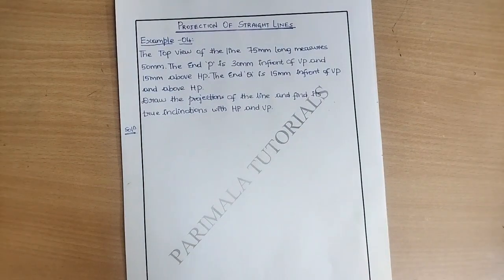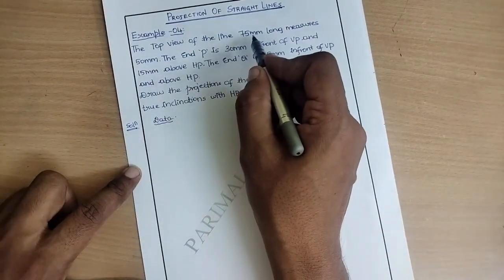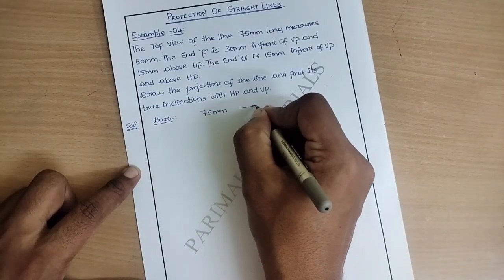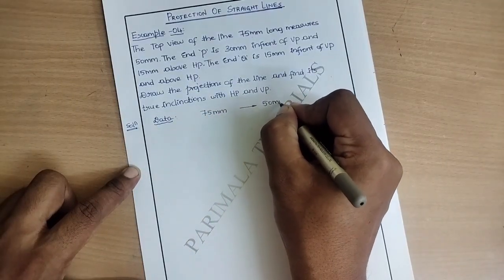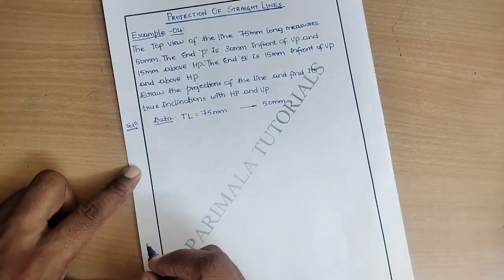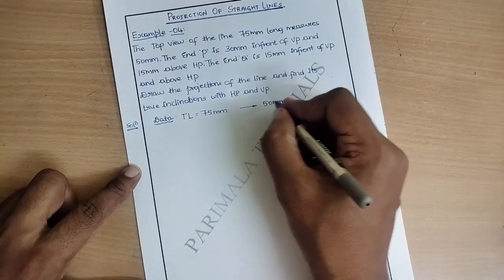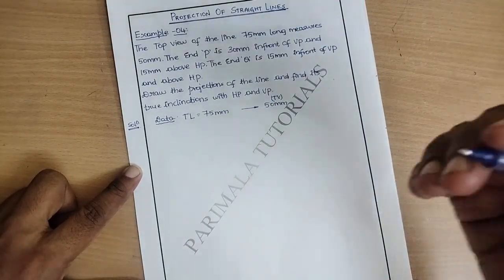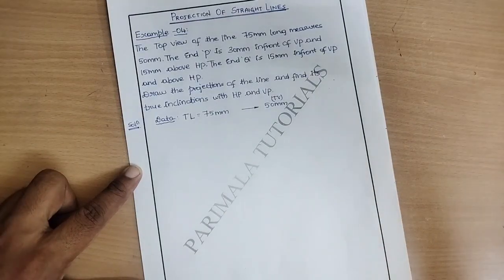Let us take the data towards the side of the paper first. There is a line 75 mm long which is measuring as 50 mm. So that means, don't you think this 75 mm is the true length of our line? But in top view, this is measuring as 50 mm. It's just like an example: there is a person who is 5 feet tall. Suppose the person is standing just beneath the lamp post, his shadow would be different. If he is moving away from the lamp post, the shadow would increase in its length, or on a few occasions the shadow would be diminished.